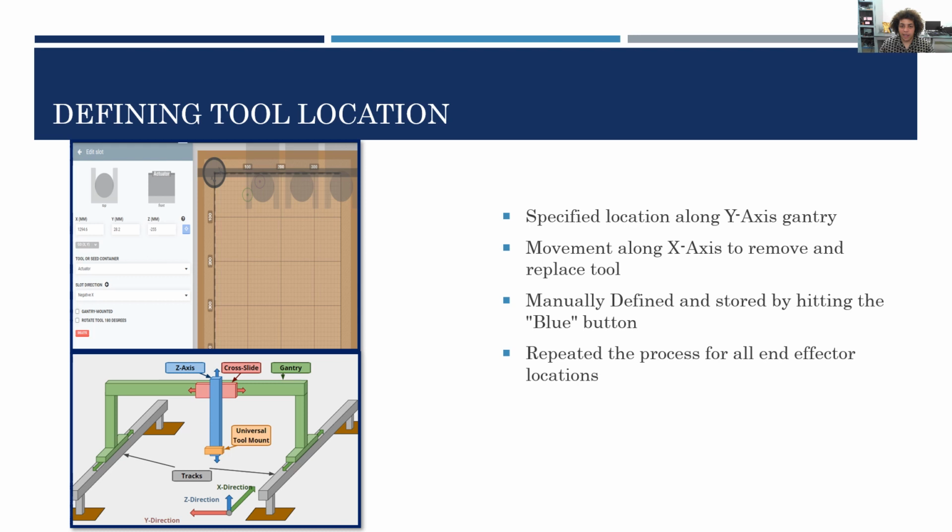To ensure that the defined location was correct, the FarmBot was manually programmed to remove the tool and put the tool back by moving along the x-axis. If there was an issue of the tool getting caught or the tool hitting the gantry, the tool was placed back on the tooling bay, and the method of determining the location was repeated with an alternate Z coordinate. This process was then repeated for each tool that would be potentially used.